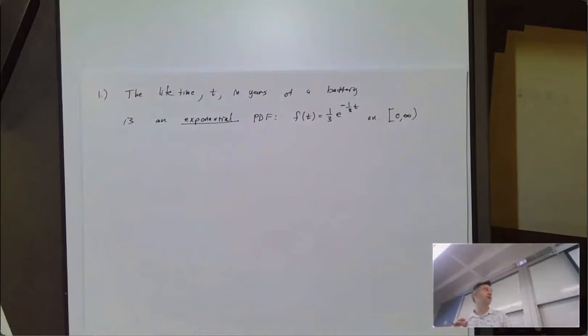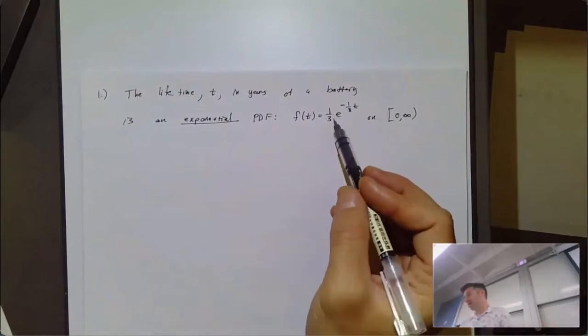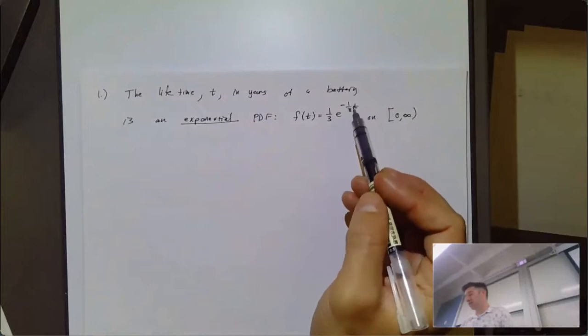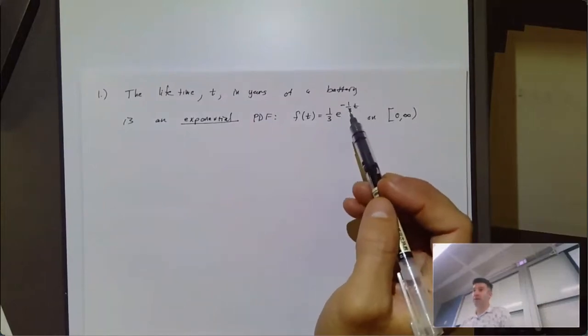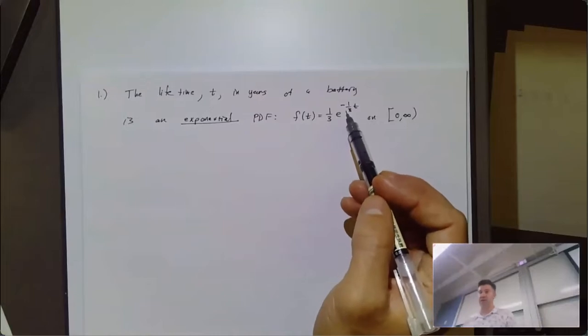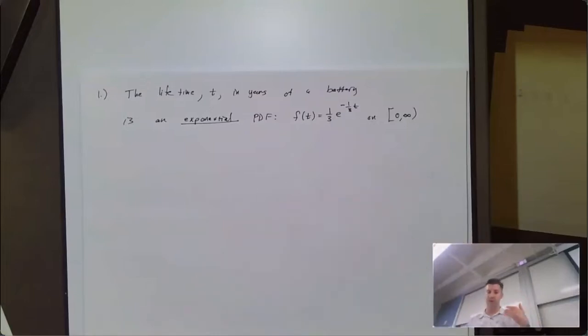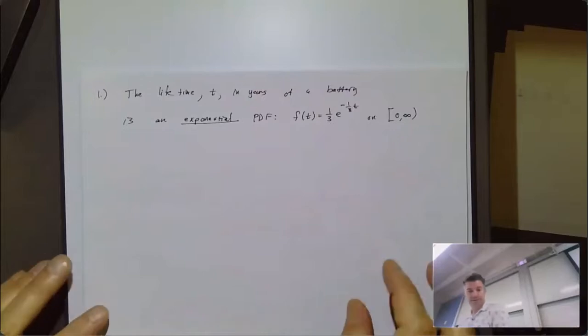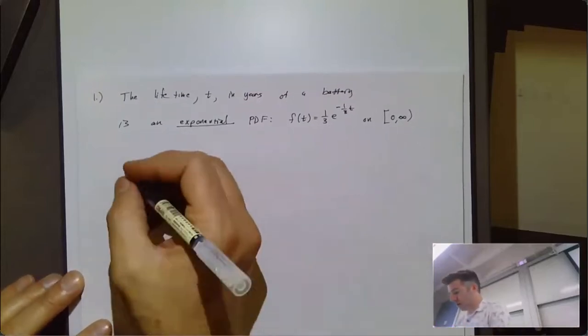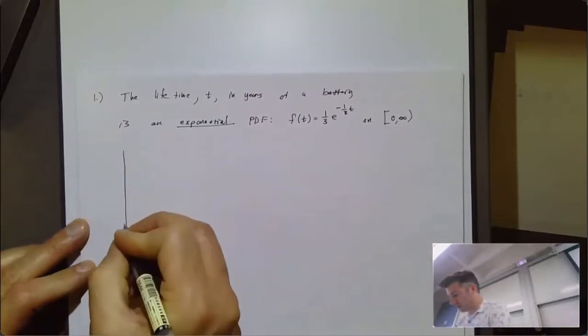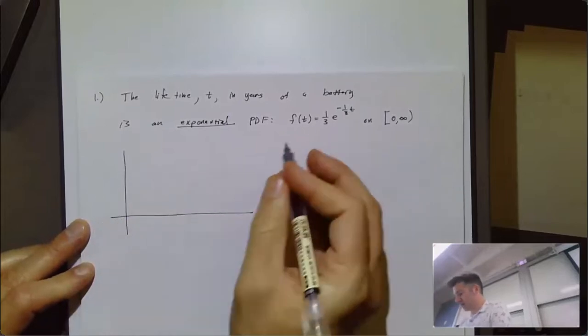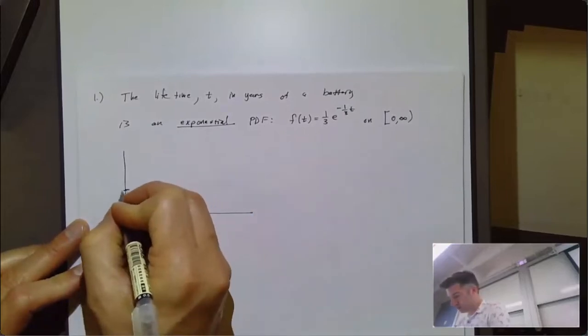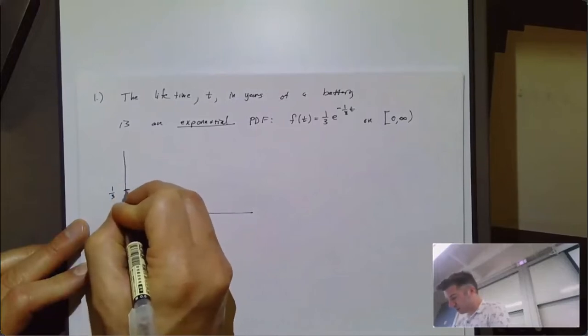The thing to notice, the thing that you should take care to be aware of when you're thinking, is this an exponential PDF, is the coefficient out in front of e and the coefficient of t in the exponent should be the same but opposite. So this being a 1/3 and this being a negative 1/3 is telling me, oh, this looks familiar. This is what it should look like. So here's what our PDF looks like. I plug in 0, I get 1/3. And it has this sort of shape.